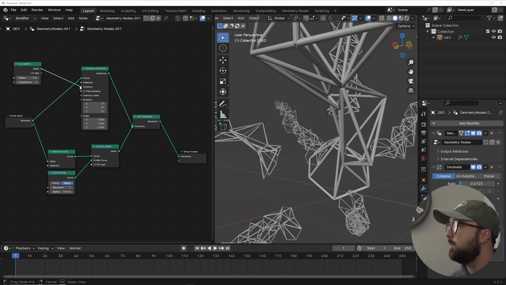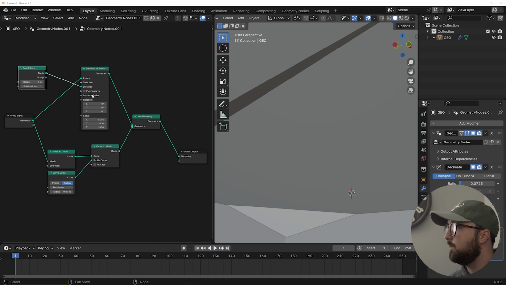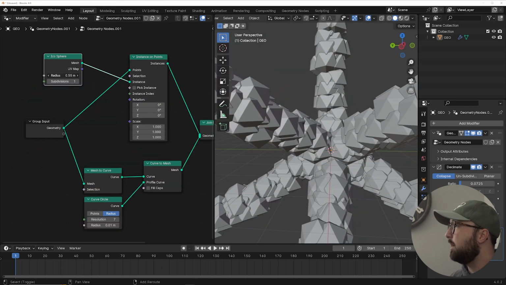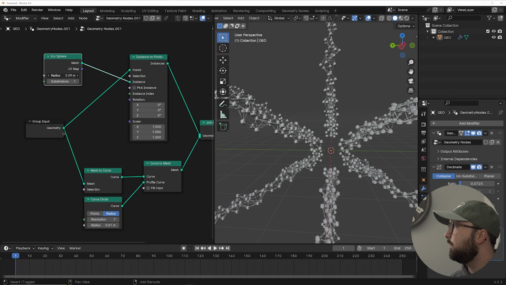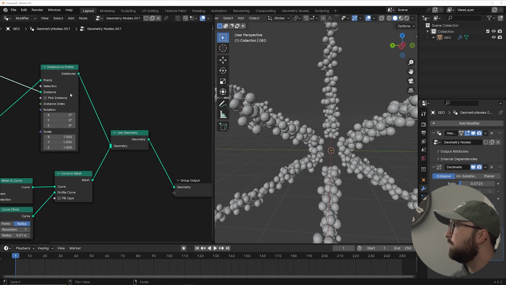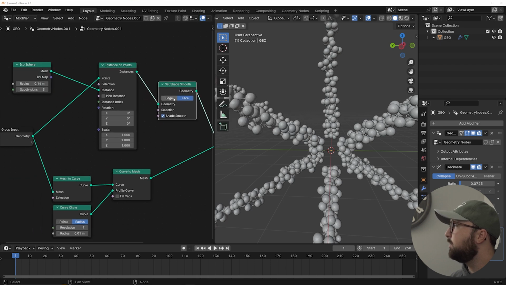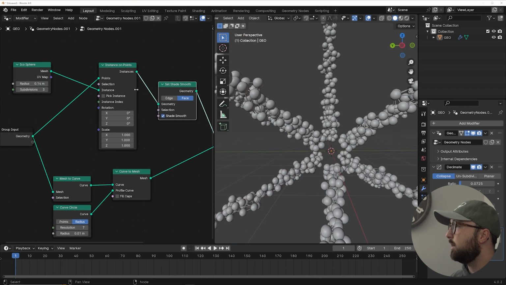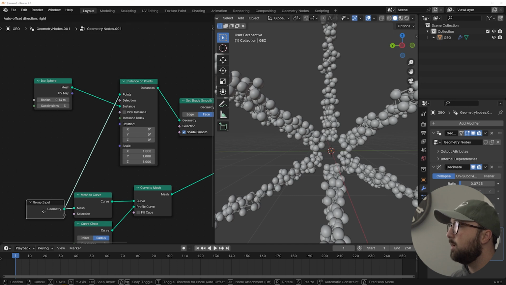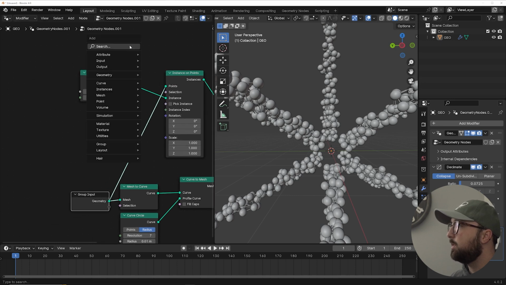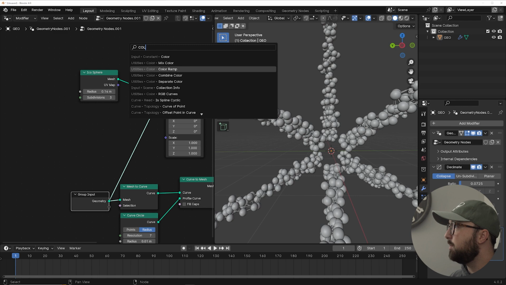You can use a cube if you want to be a little bit more intentional with your subdivision, but we'll bring our radius down on the icosphere node first. Something like this. Bring up your subdivisions and get a set shade smooth node. So now that they're here, it just looks like a bunch of berries, we can go ahead and play with their scale. So that's going to be with a color ramp.